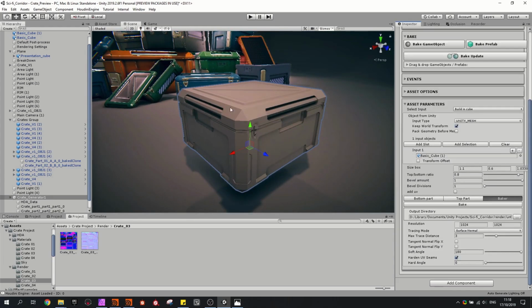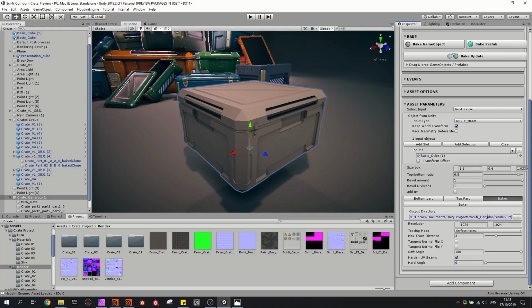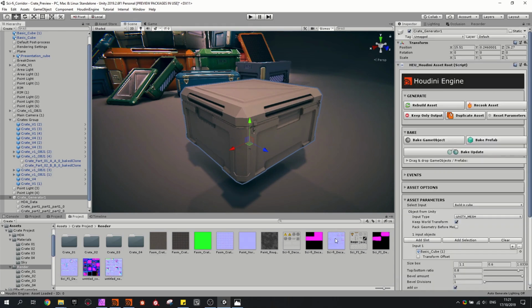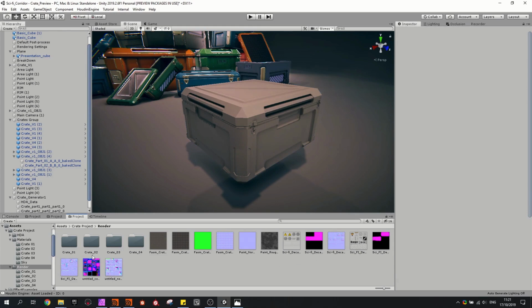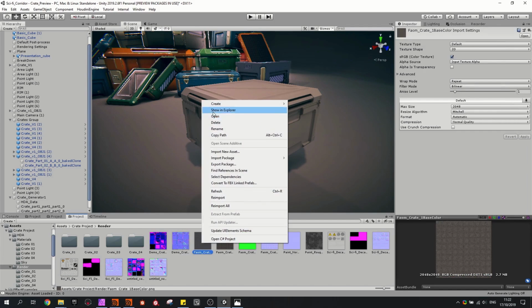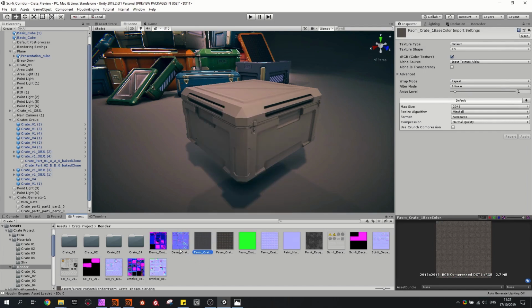So once I've added some details, I can now go in the bake menu. So we're going to first of all fill in the correct path to save my image. Once filled in the correct location here, we can just simply click bake. And this might take a moment because it has to create a high poly and all the masks and then bake it. So once done baking, it might not immediately pop up, but after a while it should appear, or you should at least see it in the Explorer of Windows.